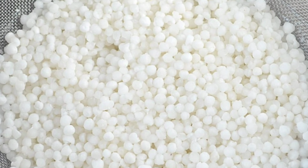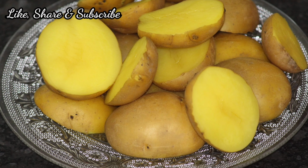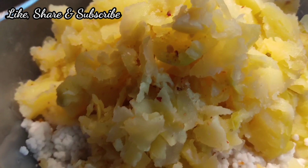Now take soaked sabudana and boiled potatoes and mix it along with the ground peanut powder mixture and salt and mix well.